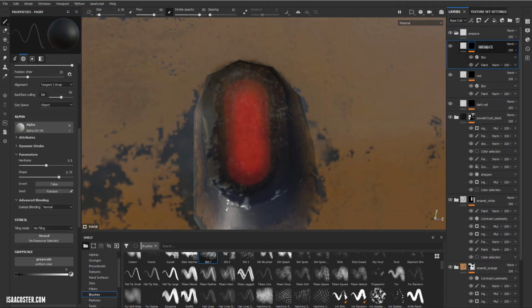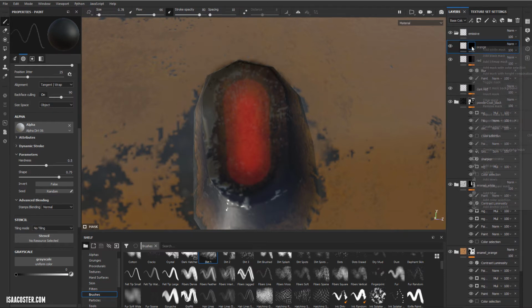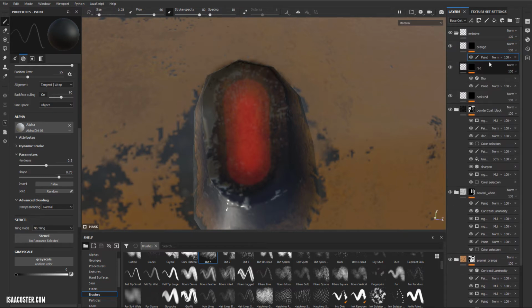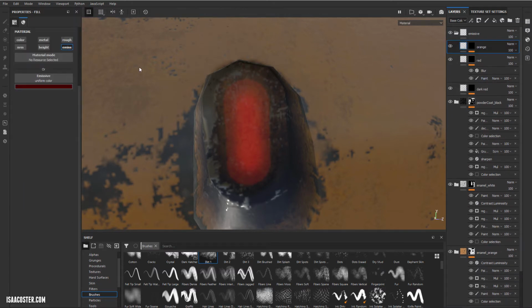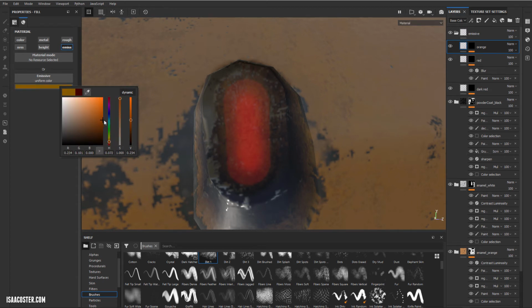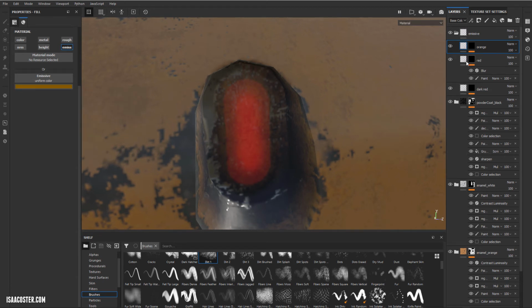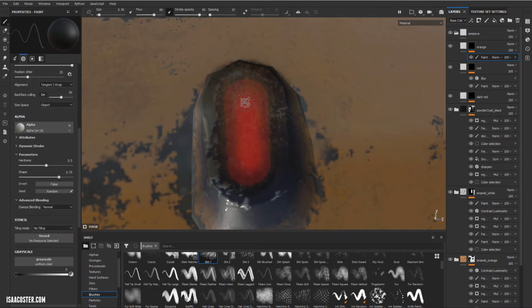And then on this one, I'm going to call this layer orange, and we can get rid of these, add a new paint in. And then let's see, for orange, we're going to need to modify the value so that we're a little bit warmer. Head over to the paint. Let's see, I need to set this back to painting full white, and the flow and opacity, we don't have to put them all the way up at 100.